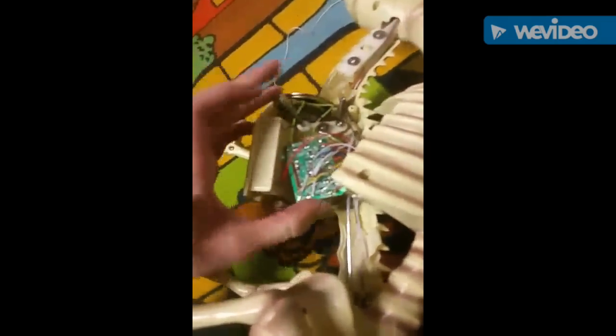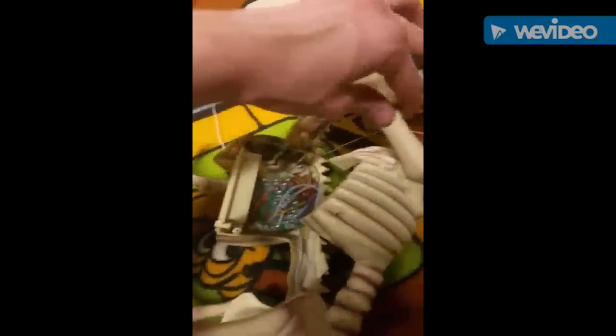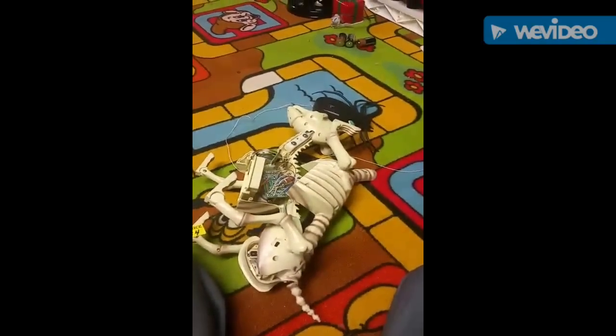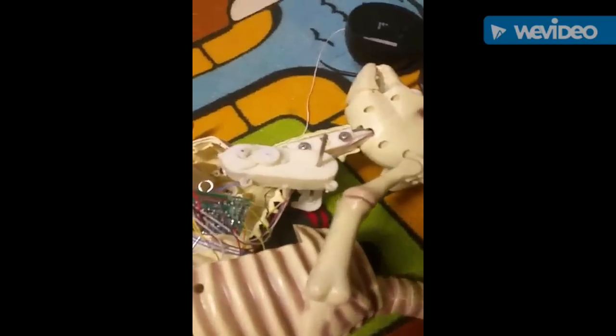Up to see what's wrong with the legs. Like I said, I'm pretty sure it's a split gear, and so far it looks like there's a shaft that moves the legs, so it looks like a pretty decent design. Man, wasn't I right about it being a split gear?